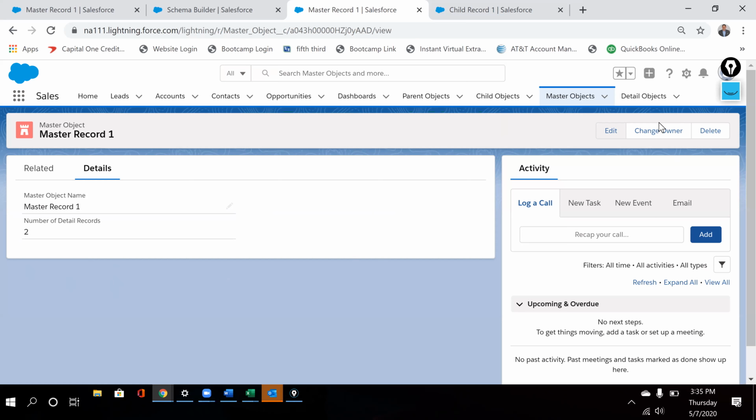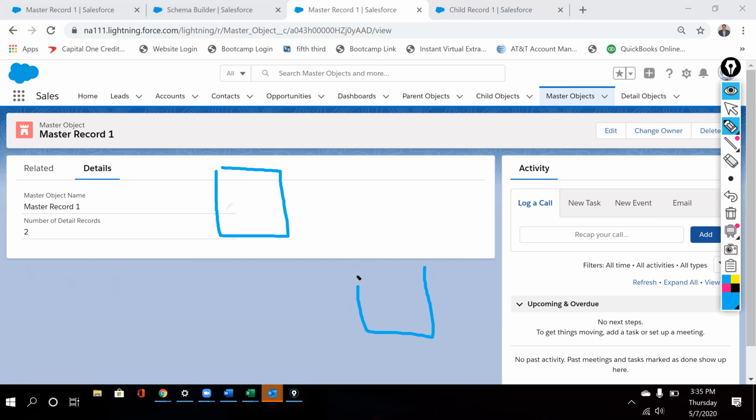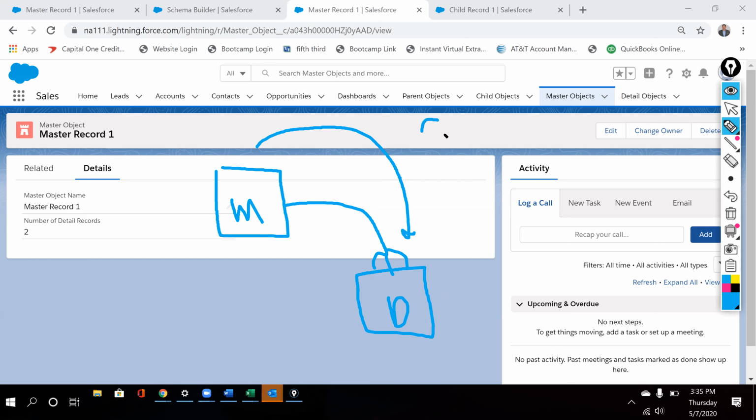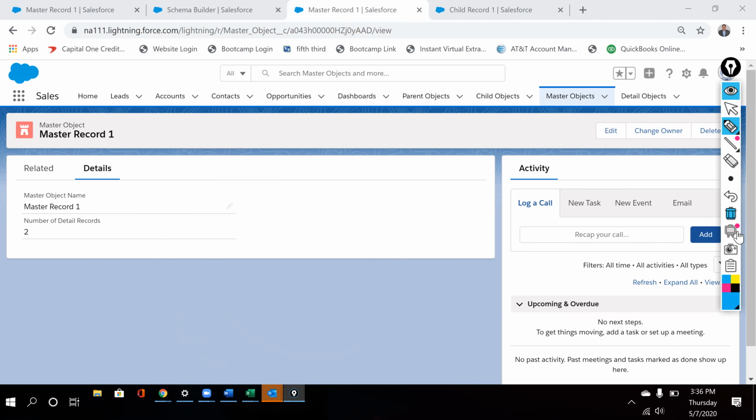Would you believe me if I told you that we could put region and zone on the master and pull it down to the detail just like we did with parent-child? So we could put region and zone on the master and use a cross-object formula here. If you trust me, save us a little time. Okay, and then this one works because we just proved it, right? Roll-up summary: count, sum, min, and max. The field goes on the master. Right. There's another piece to this.